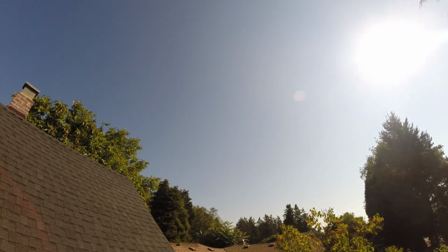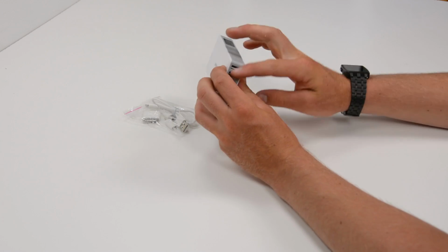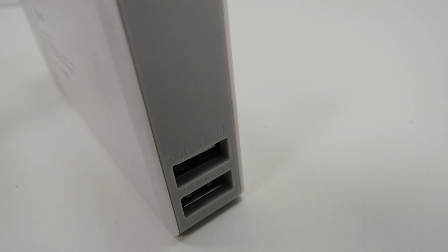So first, it's a plastic housing. It's got a curved top, flat sides, and then this gray outline around the edges. It's got two USB ports on the end, one 1 amp and one 2.1 amp, both at 5 volts.